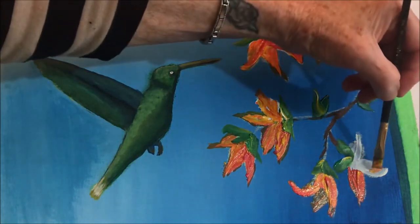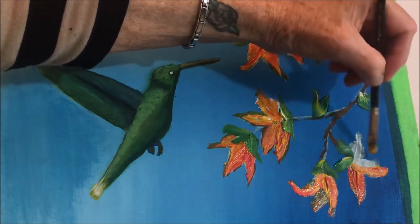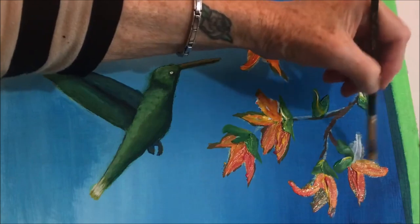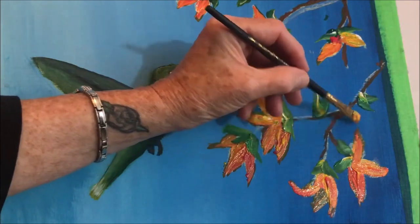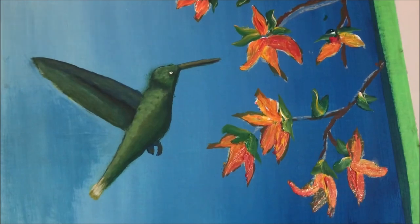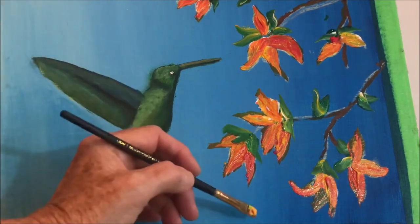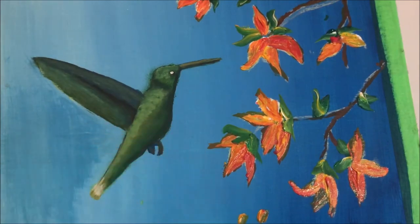All right. Because I'm just following the shapes, I don't have to worry too much. How pretty is that? That's so pretty. I love it. I hope you do too. Maybe I add a few little white petals or orange petals up there, but a green one at the back, I wonder? Or it'd be too much. I don't know. Here's a little petal falling off here. Touch and pull. Look at those cute little petals. Isn't that cute?